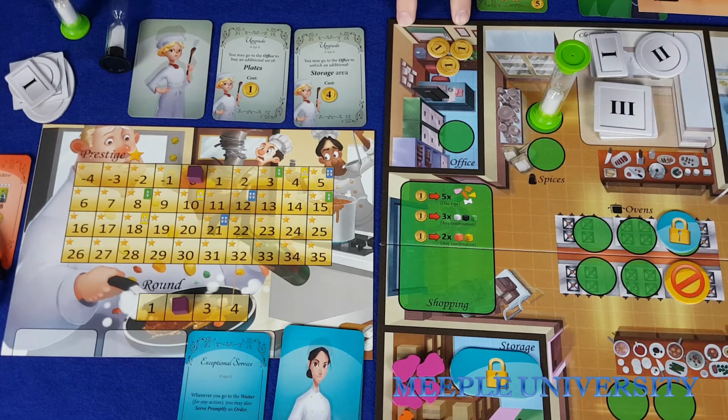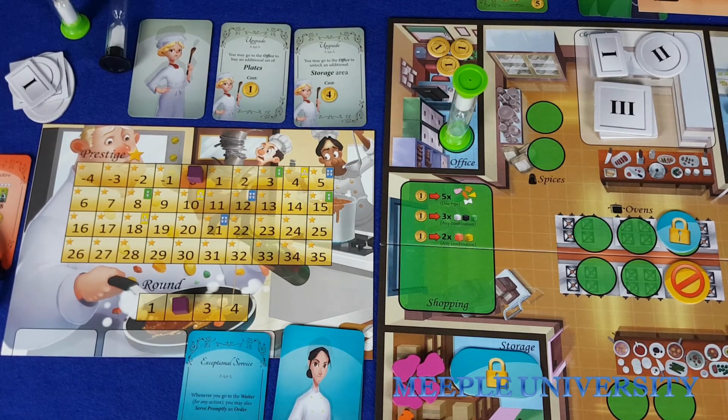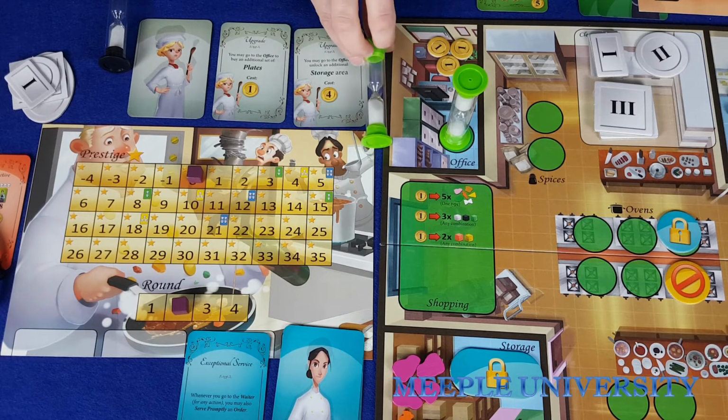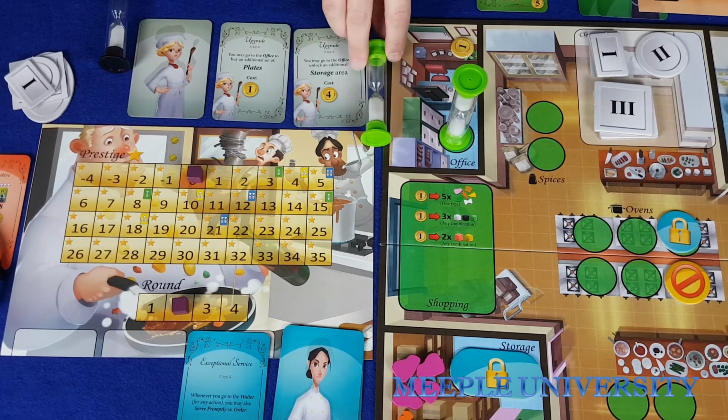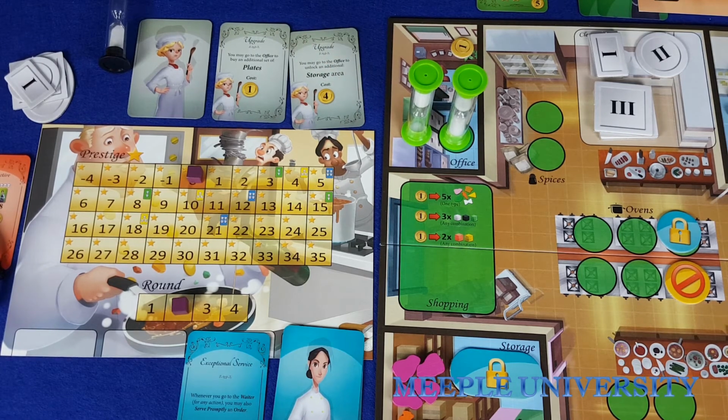Returning now to the final action space, the office. When a player goes to the office, he or she may perform one of 2 actions. The first is to rehire a worker who was not paid in the previous round. To do this, the player spends $2 from the office instead of the hourglass's normal wage of 3, and then places the hourglass with the sand full into the office. This hourglass will be able to be used as normal once its sand has run out.